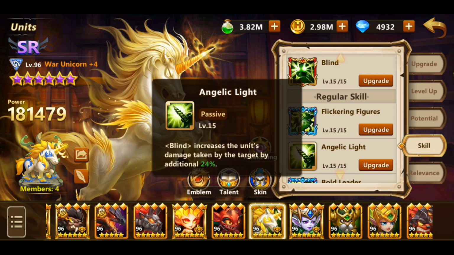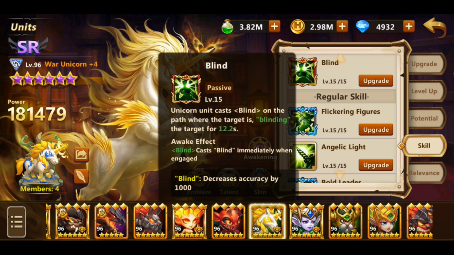It is not as good before the awakening because the skill needs to trigger. After the awakening, the skill triggers on engage, thus once it reaches the target, it will trigger and increase the damage taken on the unit.